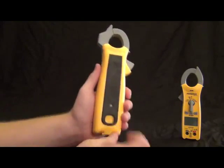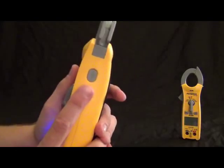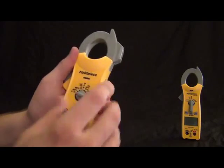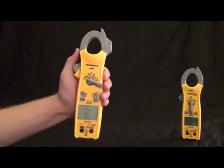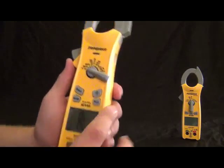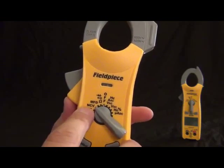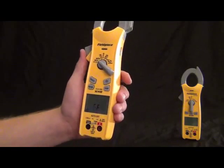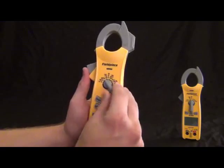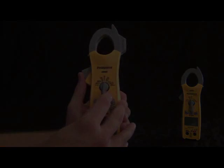For the guy that doesn't want a huge meter. Going around the dial, we got Fahrenheit and Celsius for temperature, non-contact voltage — a lot of these new ones are with the switch, so you just put it in the switch position, put it to something with power, and it'll detect it — even doing it to the camera, and that will go higher and higher as you get closer to higher voltage. We got microfarads, diode testing, continuity, and ohms all in one switch position — you cycle through with the select button. Hertz, amps, and volts — hertz and amps with the clamp. This still has a jaw light. Volts with the leads, volts DC, hertz and duty cycle with the leads, and microamps DC. Still a K-type temperature probe with a selector switch. And that is the SC400 series. The other one available is the SC420, same package, a little bit less features.